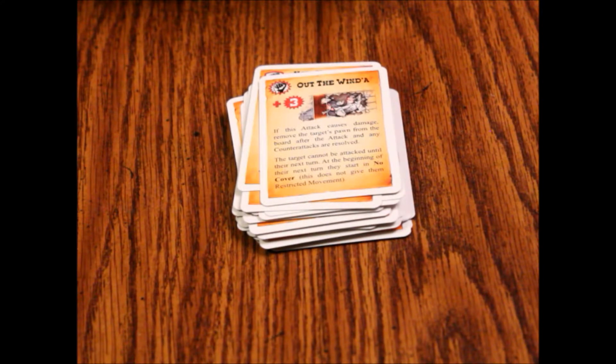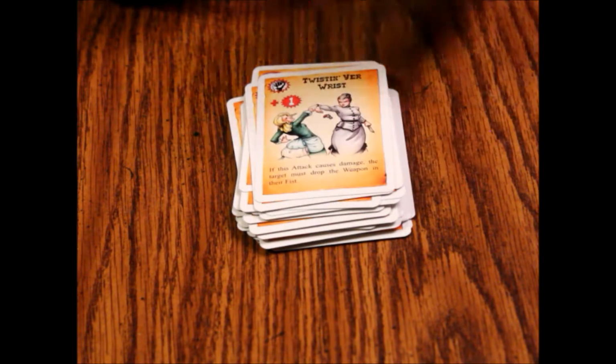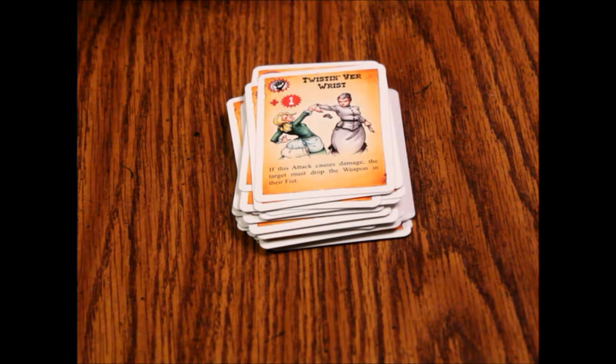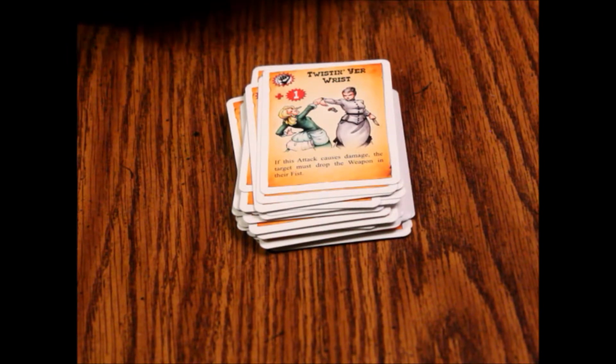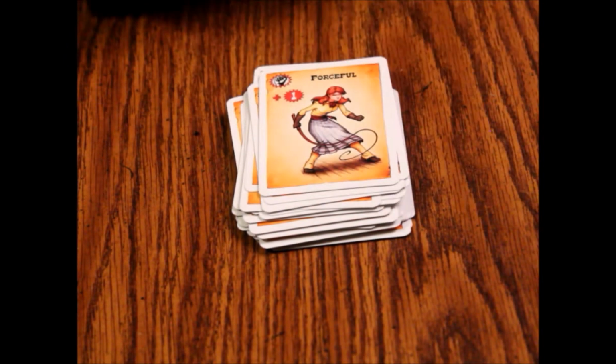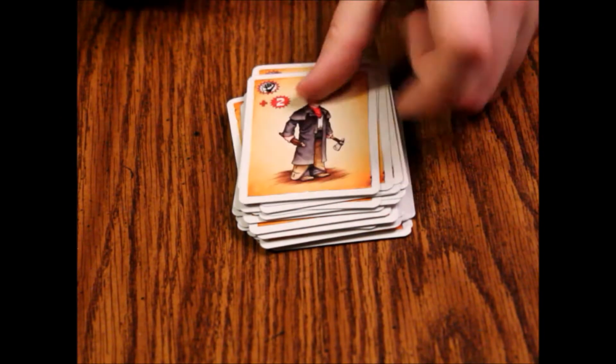Taking y'all on. This attack hits 2 targets, or +2. Twisting your wrist, it's a +1. If this attack causes damage, the target must drop the weapon in their fist. Another twist in your wrist. Forceful, +1. Another forceful. Mighty, +2. Mighty, +2.